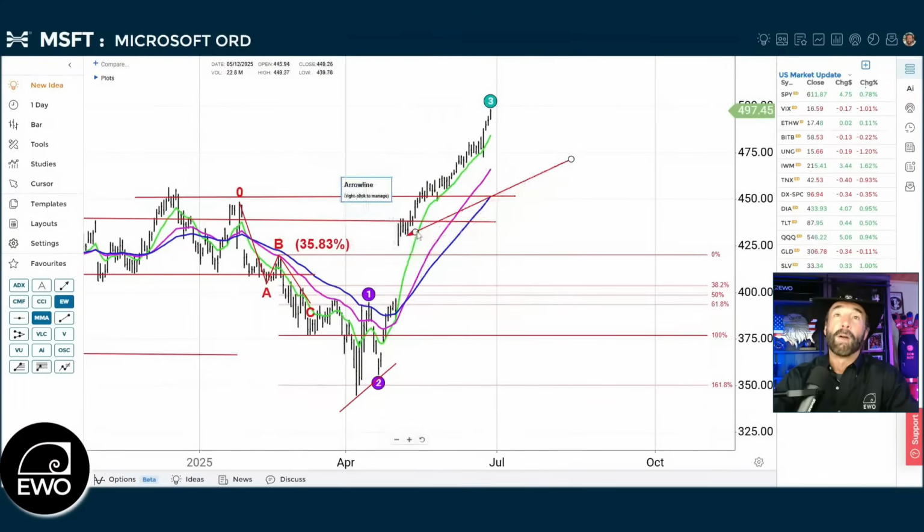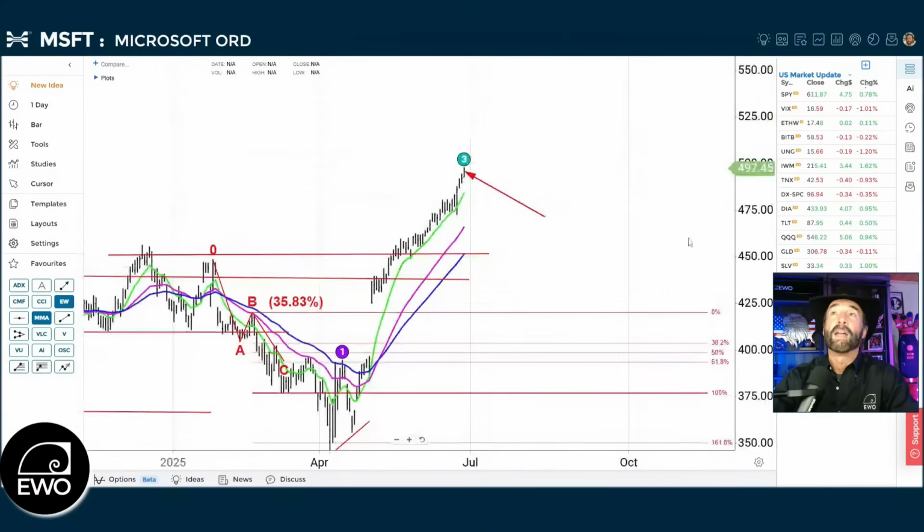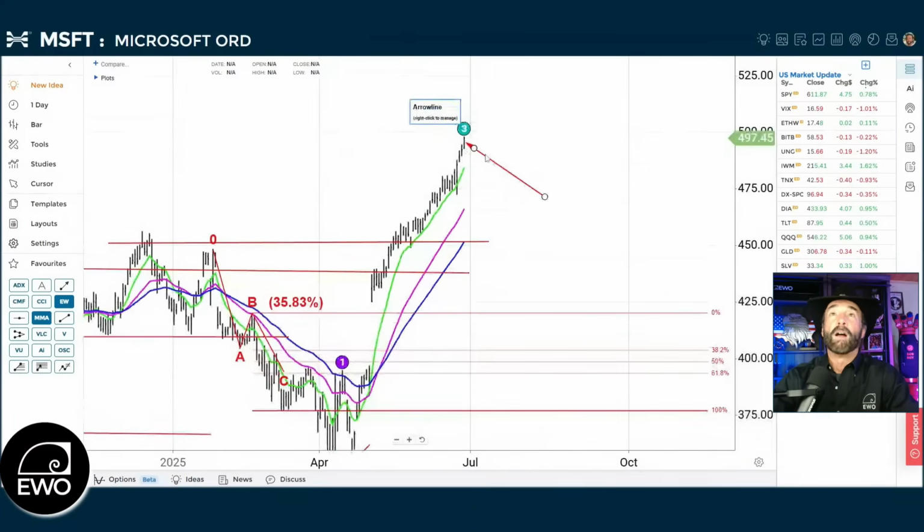So off this surprise earnings report back here in April, we've had one heck of a move. Once again, a little bit overbought from the 10-day moving average. A little too much separation for my liking there. And we hit 500, or right at it, just under 500. It seemed destined that once we got the break above 450, I mentioned in the past I'd be surprised if we didn't hit 500. Well, here we are, and a little bit overbought.